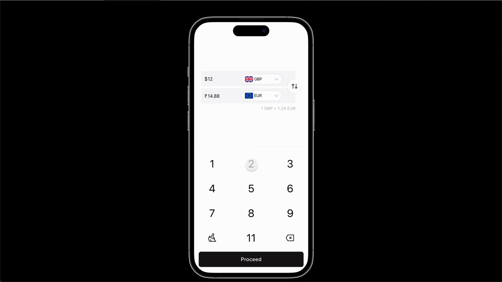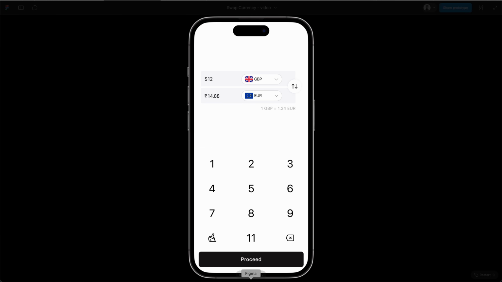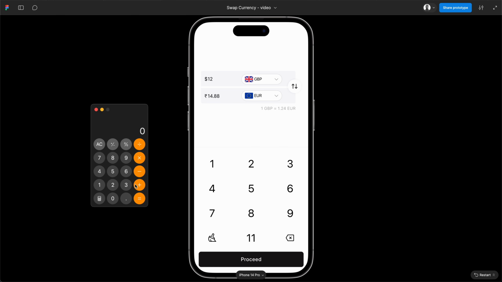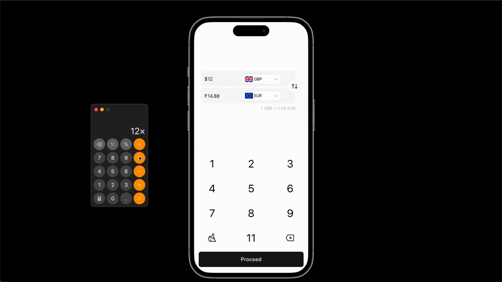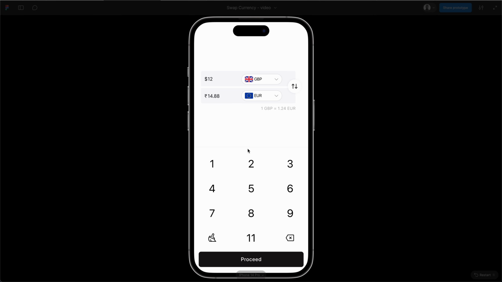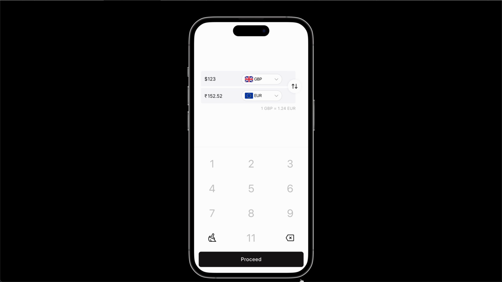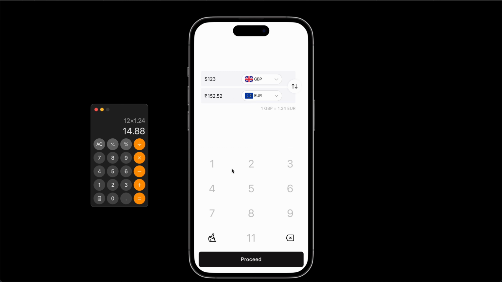Now that I am pressing 2, it is showing 14.88. Let's check whether our calculation is working properly or not. Okay, so we can see the 14.88, and let's suppose I press 3. Here you can see that after pressing 3 times, our keypad numbers are changing to the disabled state.